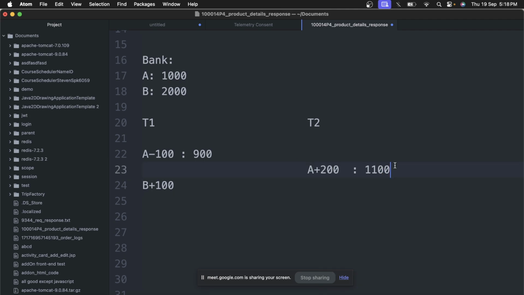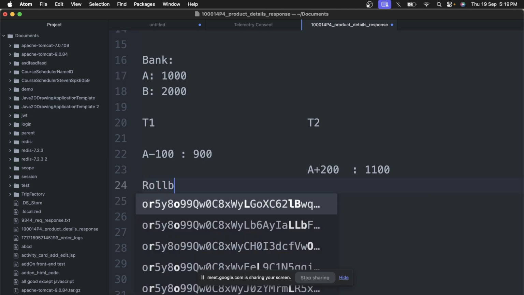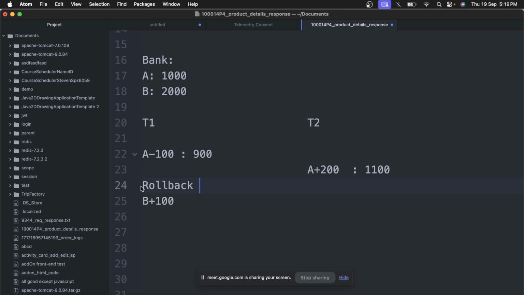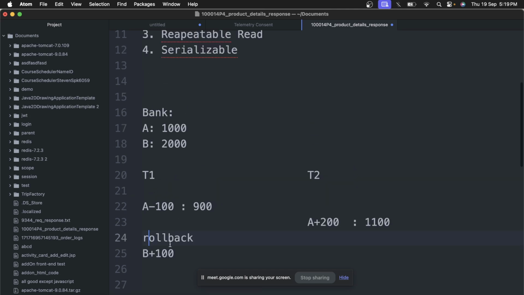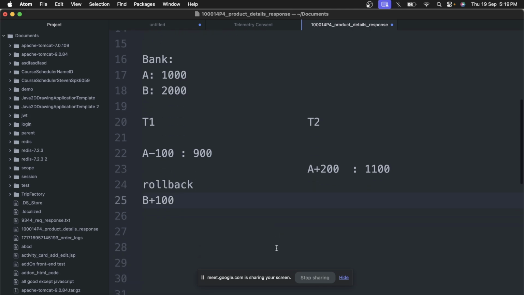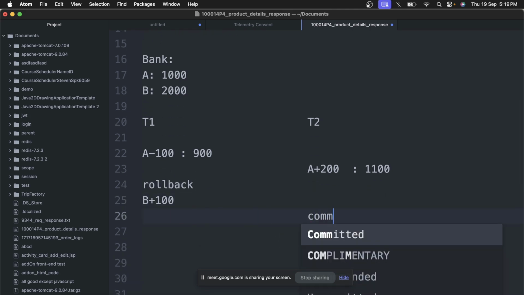Yeah. And let's say before execution of this line, it rolls back. Now you know what a rollback is, right? So it rolled back. Cool. And what happens after this? This 1100 has been committed.